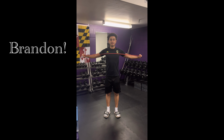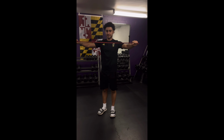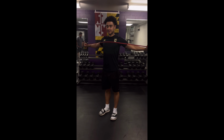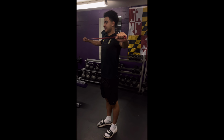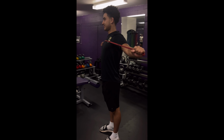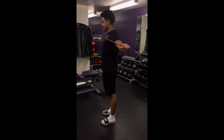Moving on from lacrosse ball warm-up and recovery, we're going to go forward and use resistance bands. This is the chest opener. You're going to open up the chest and shoulders to relieve tightness with this exercise. You're going to hold a resistance band with both your hands in front of you, and then you want to go from the neutral grip to all the way as far as you can.